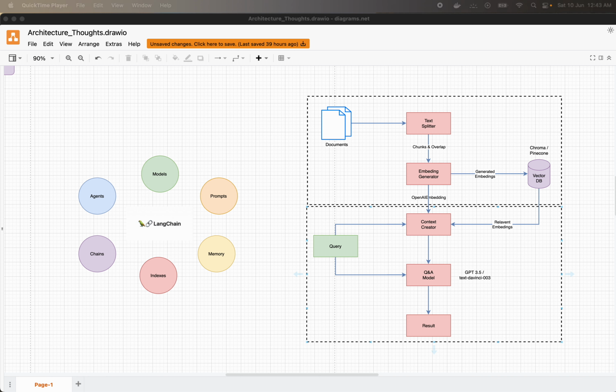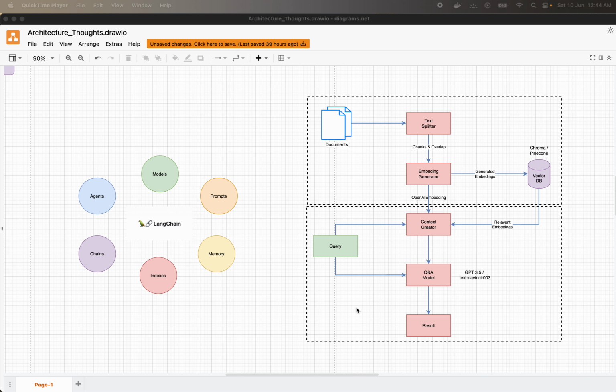Basically, LangChain is a framework which gives you a lot of different modules, such that you can take advantage of them and finally build your own custom LLM on top of the existing LLMs.